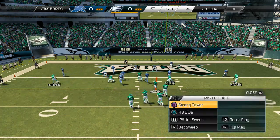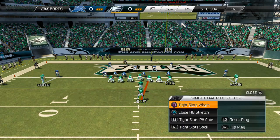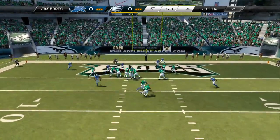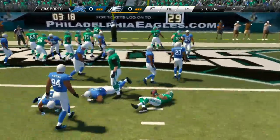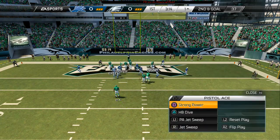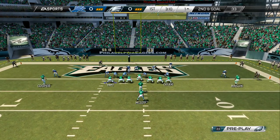When you're inside that 20-yard line, the red zone, find ways to complete the pass. They did that time. First down after the completion. McCoy's going to take the handoff now. Everybody's expecting one yard. They were ready for the run, and they stopped the offense short of the goal.